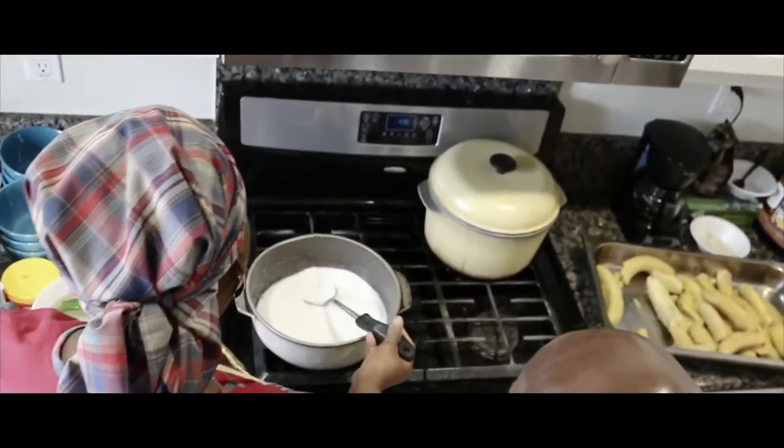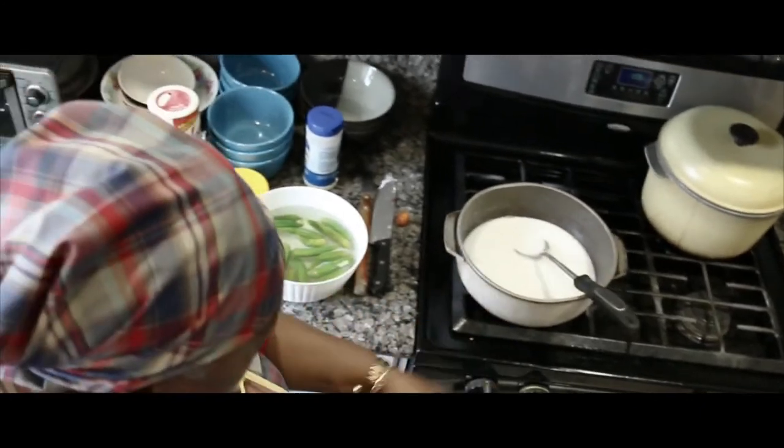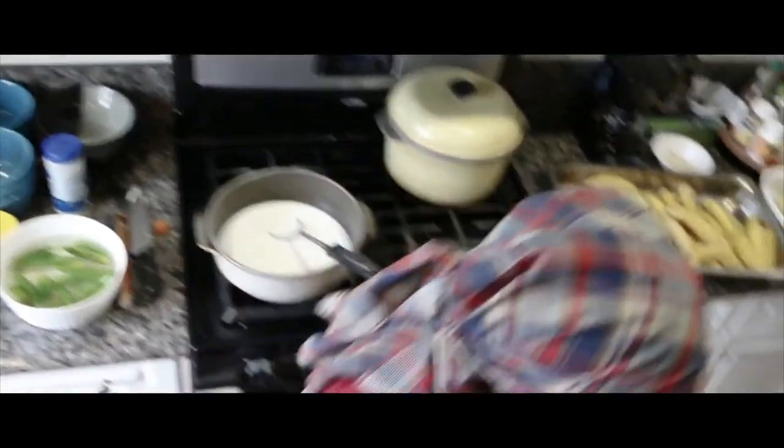How long are you going to do this? Just until it gets warm. Adjust the stove. All right. It gets warm. Yeah. And then this is the banana right here.